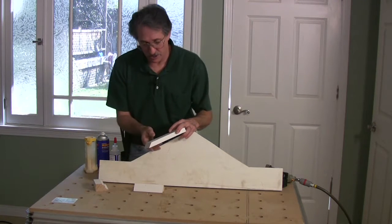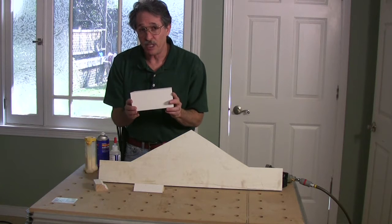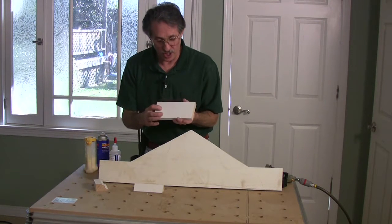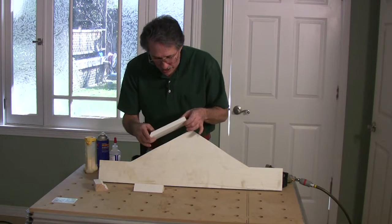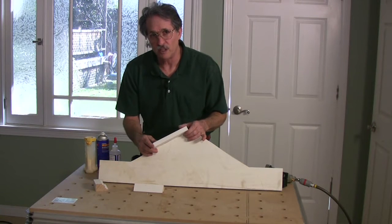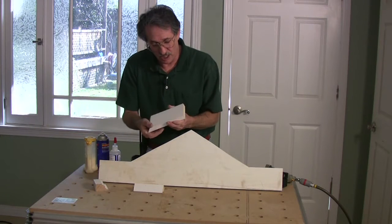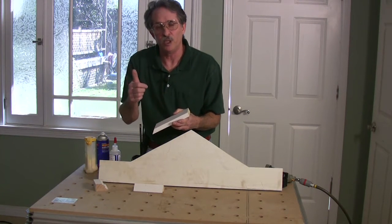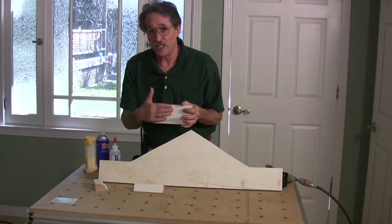Now, there's a couple other things I want to just look at real quick. When we cut this molding, we want to make sure that the molding always stays in one direction against the fence. And what I'm going to do is hold the good side, that'll be this side of the molding, against the fence. And that means it would be against my pediment as well, so that the good side would be visible from underneath. And then the side with the print on it, the side with the Windsor 1 logo, will be pointing up, and the flashing will cover that. So I'll always keep the good side against my fence.